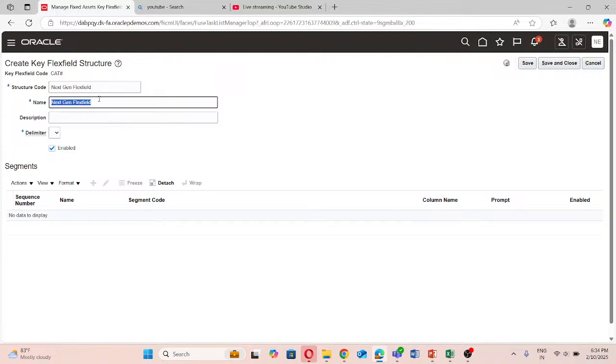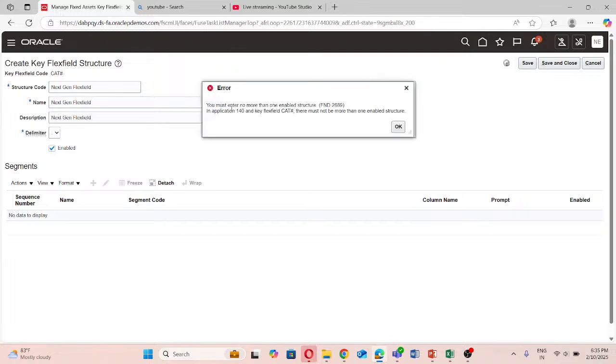Description, same, control C. Delimiter, let me choose any delimiter, and as I click on this save, this option should enable.